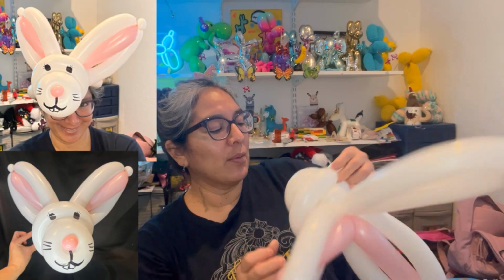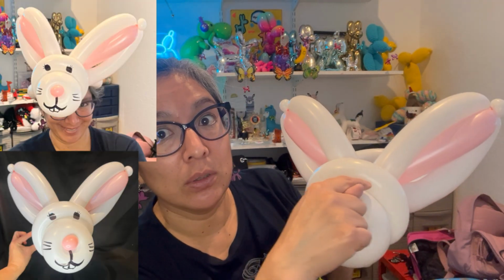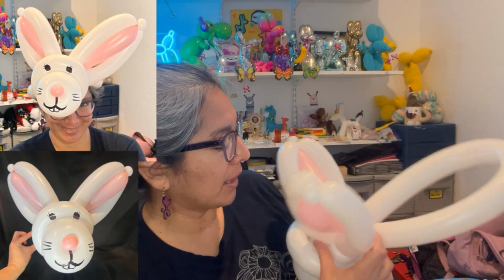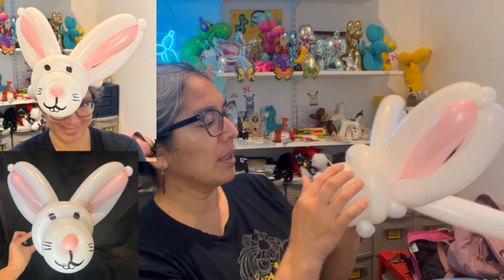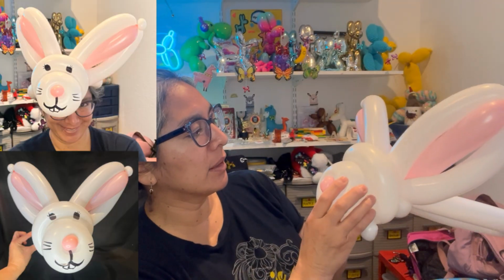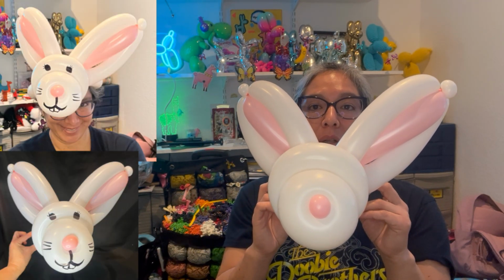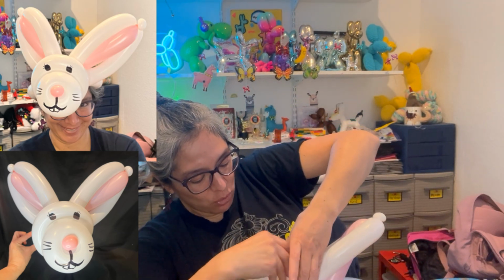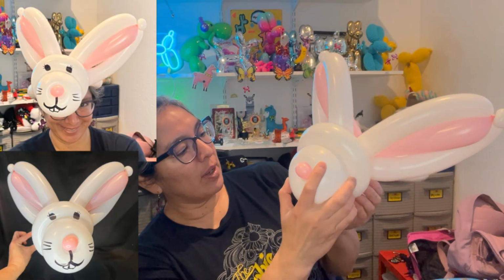And that level is going to help if you want to attach eyeballs, or just put the eyes right here. So that's kind of cool. Don't you think? It's a cool idea. You can always bend the ears, but this is kind of the concept. So far, I think it's looking good. You can always accommodate that 5-inch round the best way you prefer. That is looking good for you, but you have something like this.